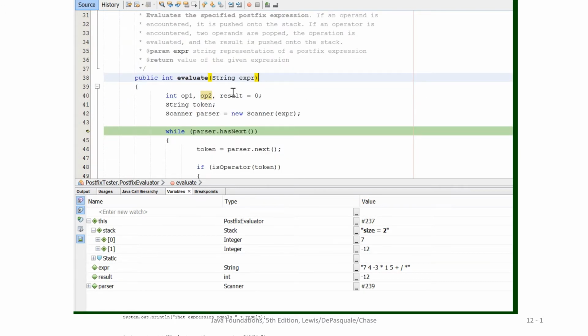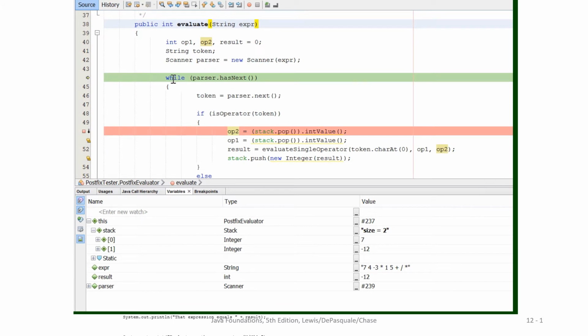A couple local variables, op1, op2 are integers, a result equals 0. We've got a string named token, and we've got a new scanner named parser, and we're using that string as the source for that scanner.